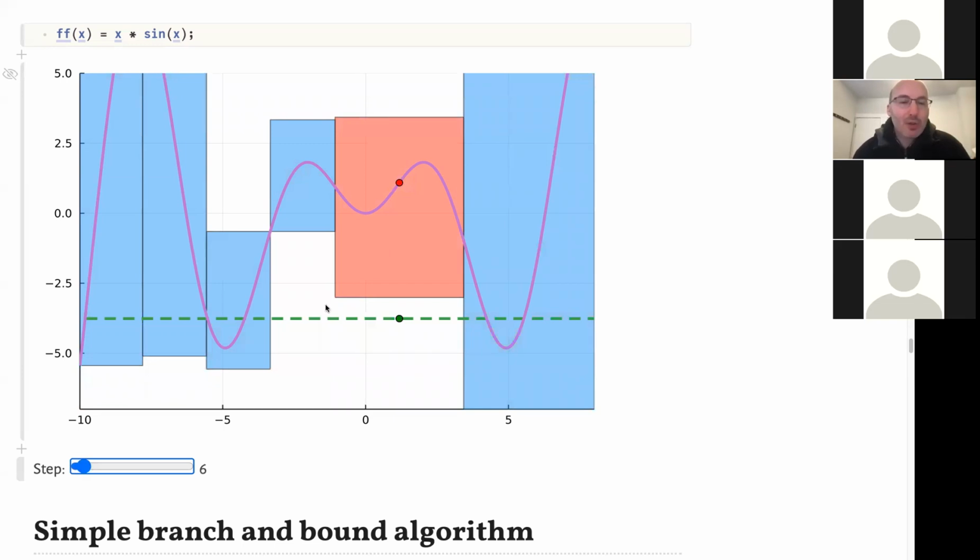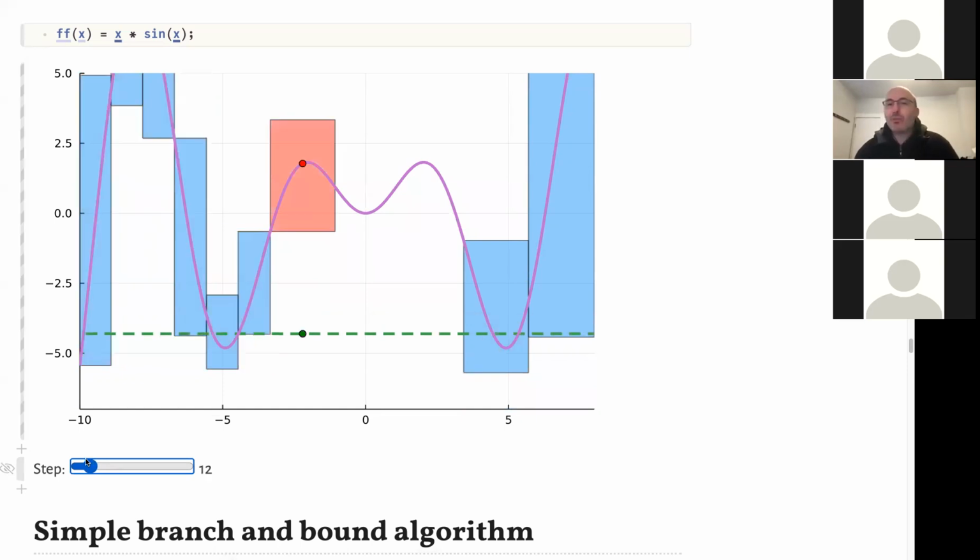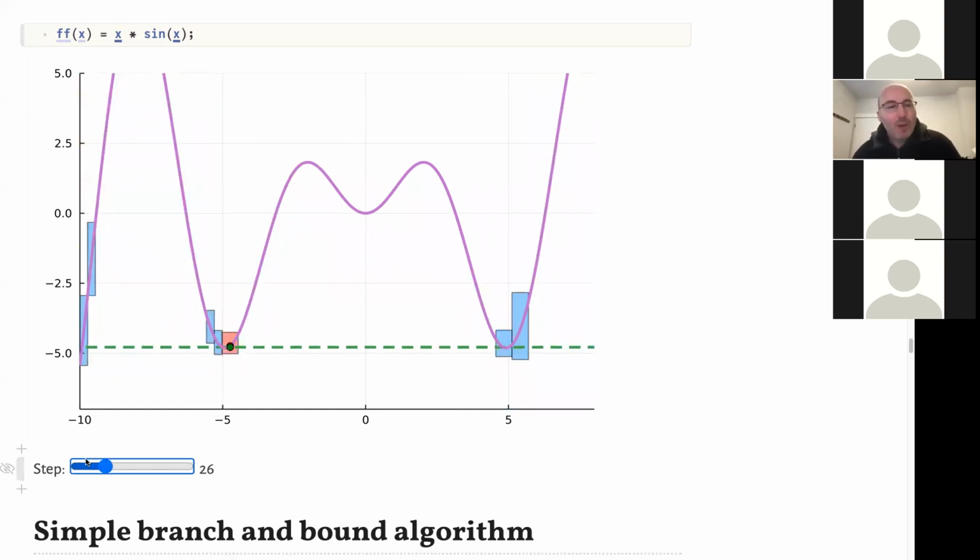And this box, using interval arithmetic, is a picture of interval arithmetic in action. Here is my function given by x times sine x, which has this dependency problem. You can see that the output of the interval arithmetic over this input box lies totally above this green line. That means I've already proved the global minimum of my function is below this green line, so it cannot be inside this box. So I'm going to just delete that box. There it goes. I have removed that box, and that's how I keep running the algorithm, removing boxes and bisecting and decreasing my global minimum.